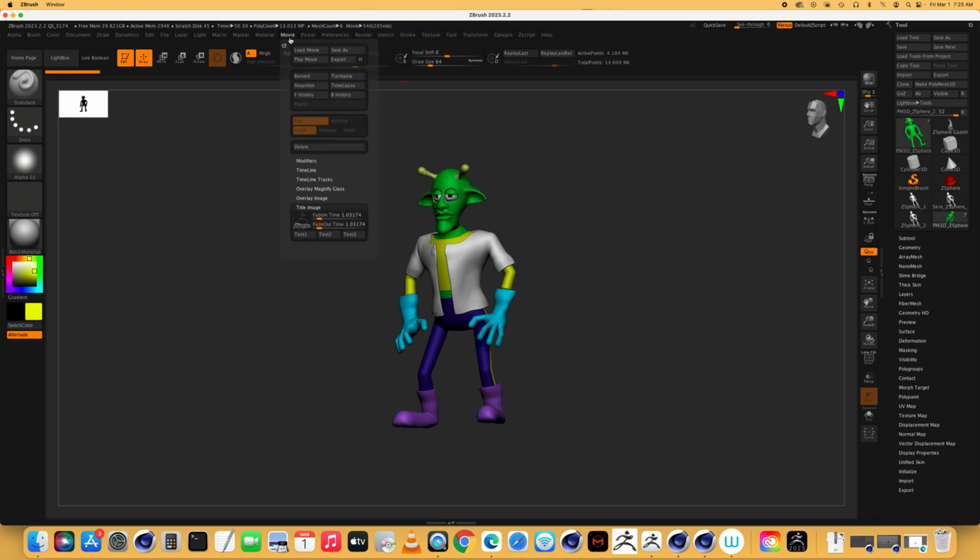Also, the movie thing doesn't clear itself. You have to hit delete to get it out of there to do another one if you're going to open up another one right away, or quit out of ZBrush physically and then reopen it, whatever you want to do. So that's that.